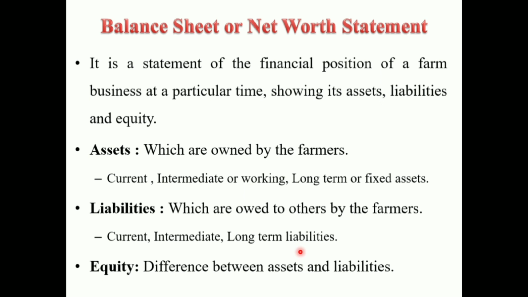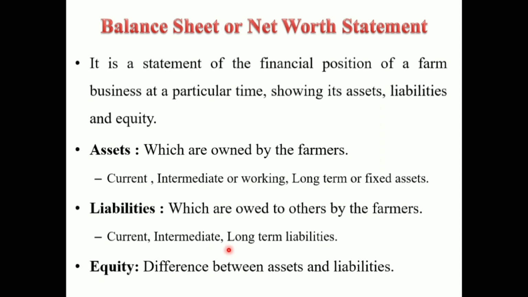Current liabilities are the debts that must be paid in the shorter term or in the near future, within a year. Okay, for example, crop loan, accounts payable, hand loan are the examples of current liability. Intermediate liabilities are those loans that are due for repayment within a period of 2 to 5 years. We call them intermediate liabilities. Okay, for example, livestock loan and machinery loan are examples of intermediate liability.